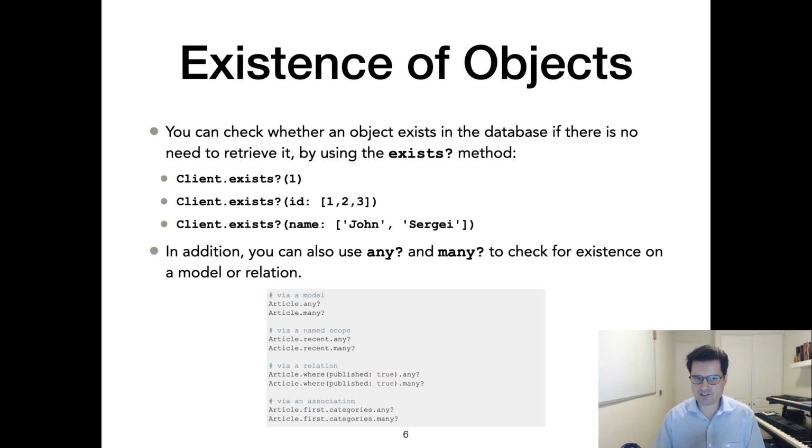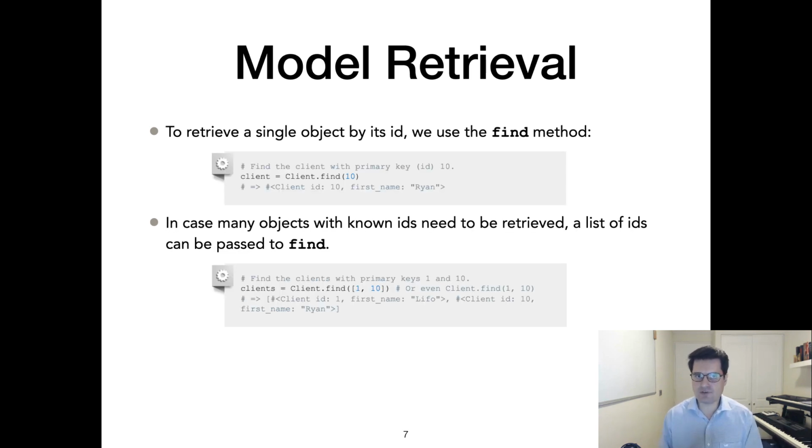So that's, I think, the most basic thing you can ask ActiveRecord about, whether a record exists or not. Then, if you'd like to retrieve models, you've got the find methods. The first version of find, you give it an ID parameter and it will give you back the object with the matching ID. The second version we see here will receive an array of IDs. It will find all matching objects with the IDs that are contained in the parameter.